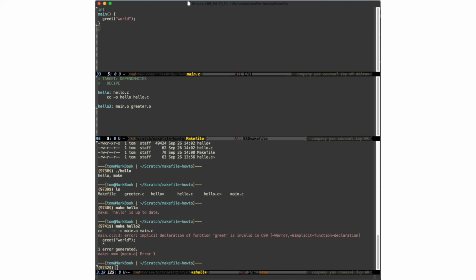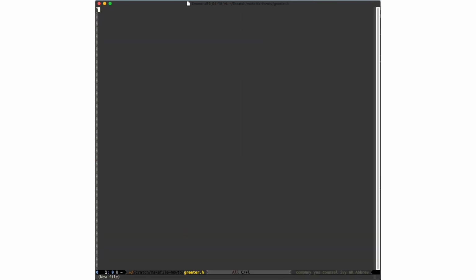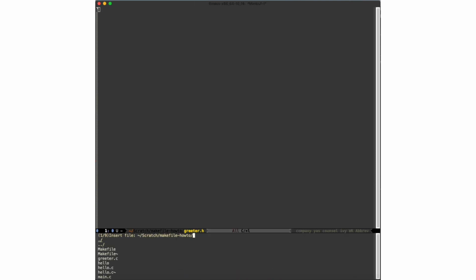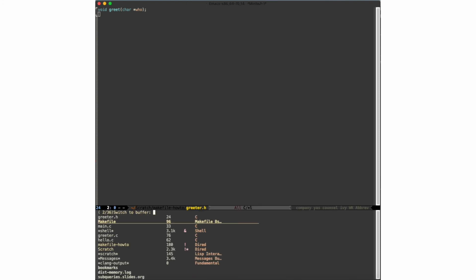What we want to do is create a header file that allows us to make use of the greet function from other source files without the compiler grousing. So let's create a new file, call this greeter.h. And what I'm going to do is declare that greet function inside of here. So a simple way to grab that at this stage is to just load in the C file and skinny it down to just be the declaration of that function. So now I've got a declaration for greet in a header file, and I'm going to make use of that in both of my other source files for different reasons that I'll explain in a second.